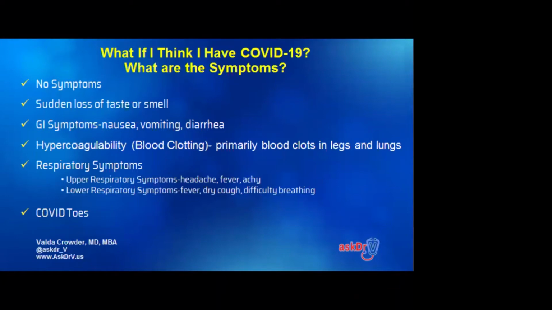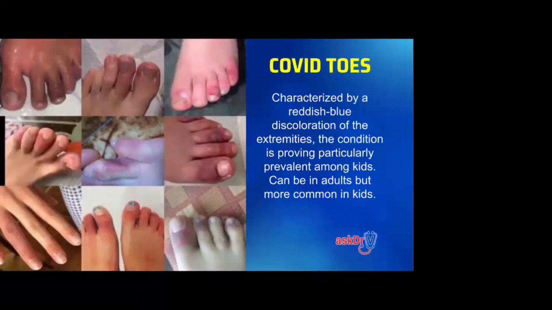The other thing that we're seeing is a dermatologic symptom, which they call COVID toes. I'm going to show you a picture of COVID toes. The toes almost look like they're frostbitten, but it's not necessarily the wintertime, or they haven't been exposed to the cold. We're seeing this in all ages, but there is a stronger predominance in kids. So it's very important for parents to be able to recognize this if they see it with their kids' toes, because it's very important to know that your child most likely has COVID-19 if you see COVID toes.